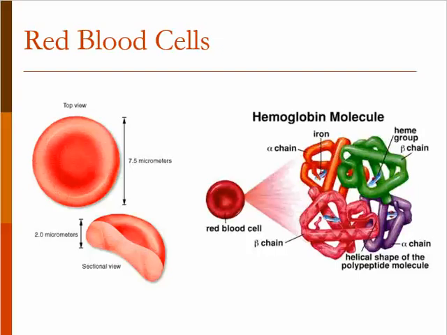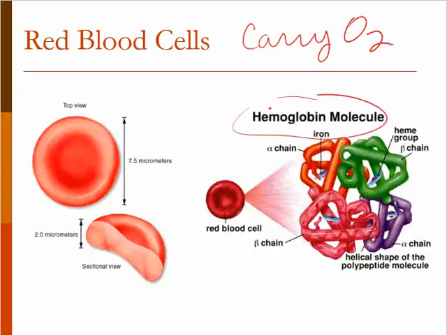Now these red blood cells, obviously they carry oxygen, and that's their main function, to carry oxygen. And they do this with the help of this hemoglobin molecule. This hemoglobin molecule is a protein, and the heme part of the molecule actually has the iron in it. If you see the little red dots here, there's one. There's another one over here on the right in the green part. The iron is what allows it to carry the oxygen.